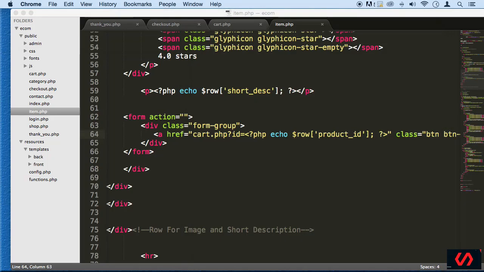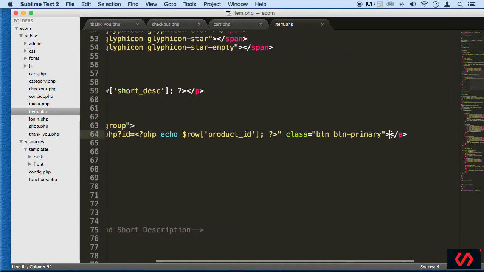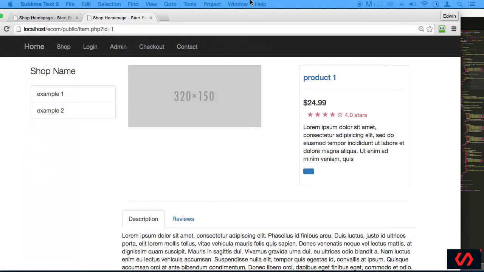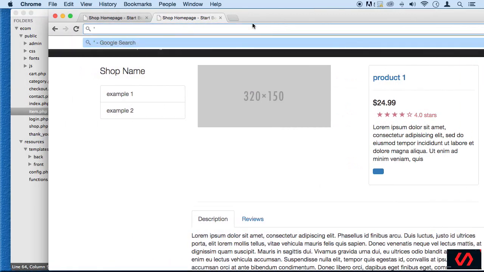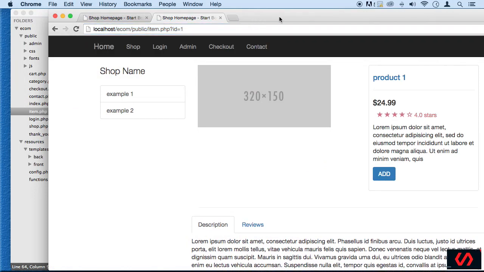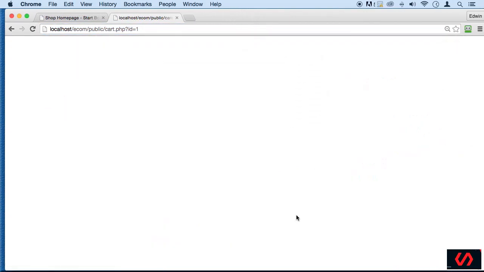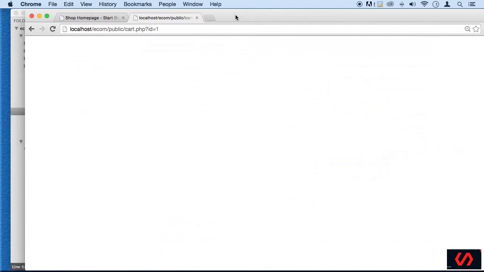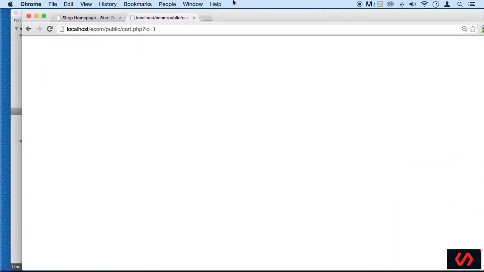Oops, we don't have any words here. Let's put add, or buy now, whatever you want to do. We click here and it will take us to the cart.php with ID number 1. Our cart is not working.